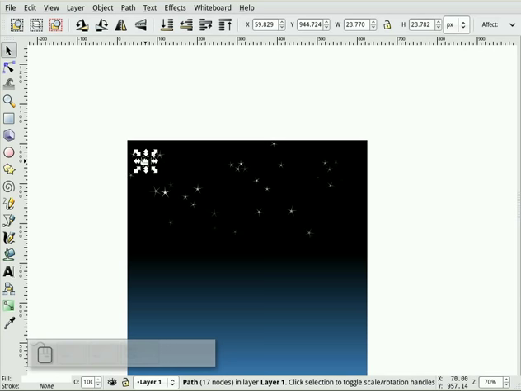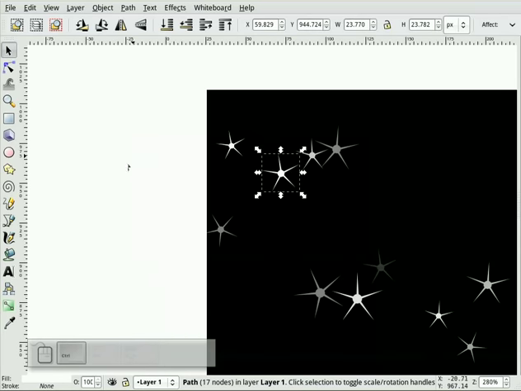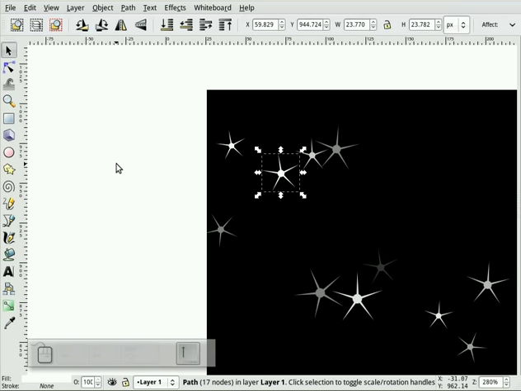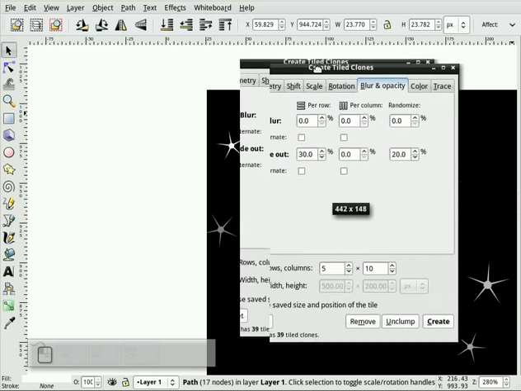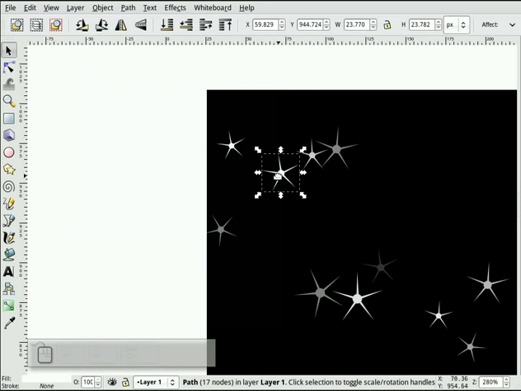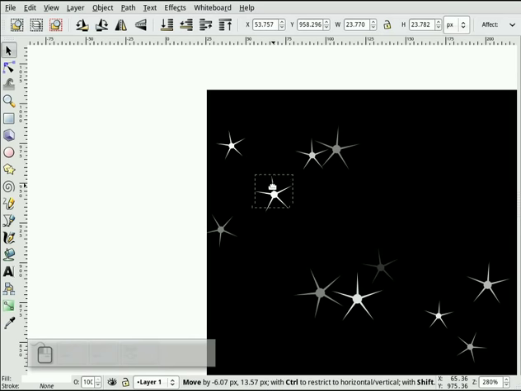Now you still got the original highlighted. Okay, you can tell because it says down here path. If I had selected one of the clones, it will say clone, I think, or clone of object down here. So we know that we've still got the original object. What I'd like to do is, if we zoom in, I want to move that clone. Let me see, I'm still in the dialog box here. See, if I click on this, now I'm still on the path. I want to move it. Sometimes when you create these you get a clone right over top and it becomes hard to select the path, but now we've got it here, no problem.